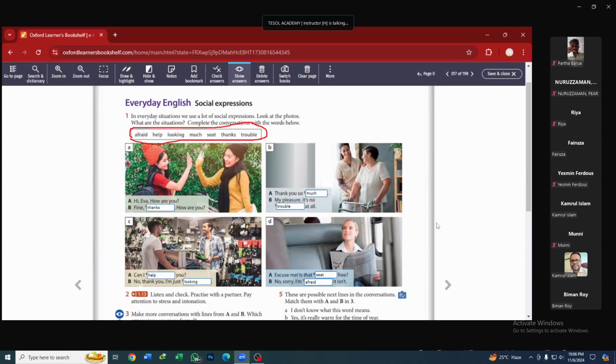Okay, so that was our first activity that was based on pictures, and we had to put the right words in each of the blanks in each of the conversations, and we filled it up correctly. All of you did great. And then we practiced each of the conversations that happened in all of the four scenarios, right?